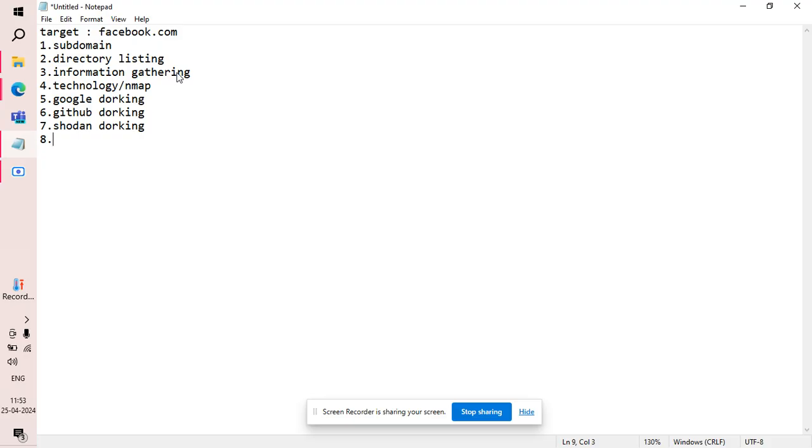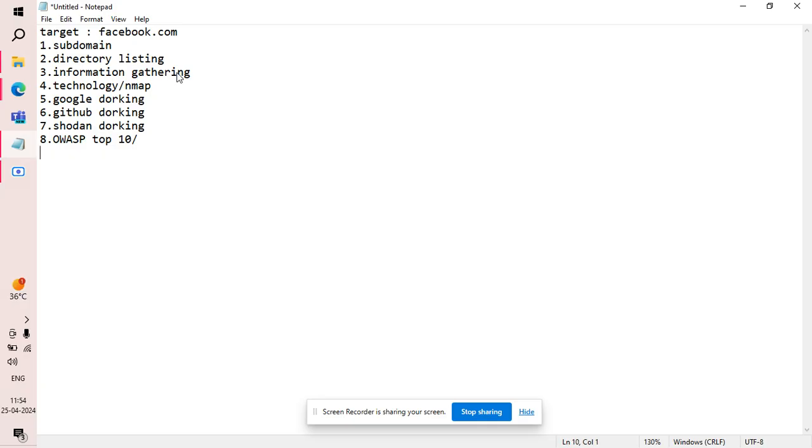So after these things, these are the basic things that we have to do at first when we get a target. After these things, we can go for our OWASP top 10. First thing we have to find whether there is any comment box or whether there is a search bar or whether there is a chat box. We have to find particular things like that. Then only we can implement the things that we learned in the PortSwigger labs. OWASP top 10 or any vulnerability that you can exploit.